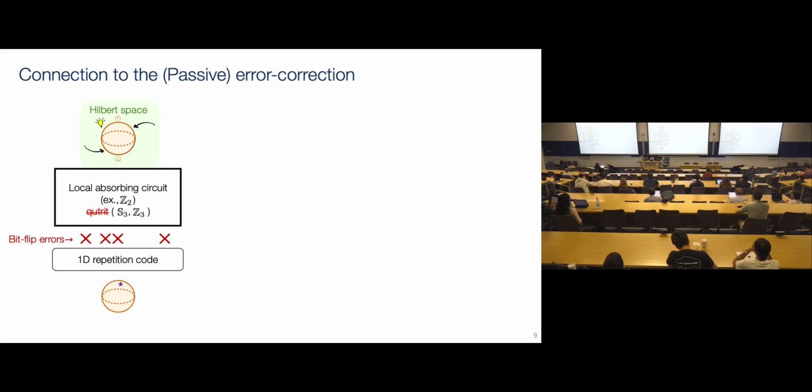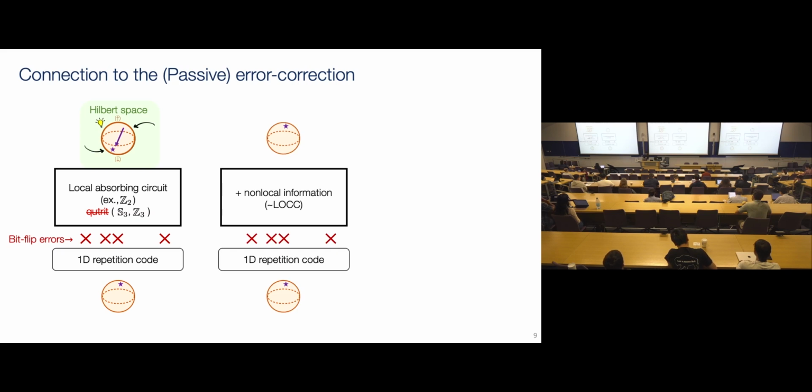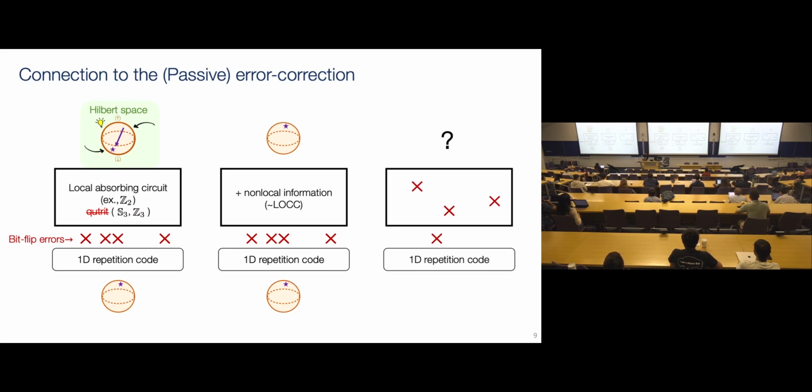Can we use this as a resource to get a fault tolerant, passive error correction scheme? But this is actually not true, because if everything is coarsening, then you cannot suppress the logical errors even though your system size is large. Even though you're able to absorb, you cannot actually have the logical error suppressed. That is why it cannot be used as passive error correction using only local terms. However, if I allow some non-local information, as we always do in active error correction, using all the data on the syndromes, you can actually suppress the error rate. However, this is also not fault tolerant, because along our classical rules, there might be another bit flip error, and it might be very detrimental to have a bit flip error while you're fixing it. So it doesn't mean it is fault tolerant, even though we're using non-local information. This is kind of an open question: what are the minimal conditions we need to have a passive error correction scheme?